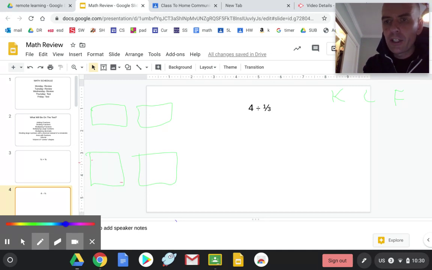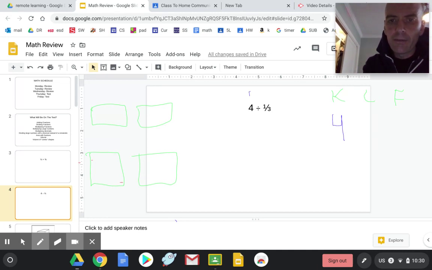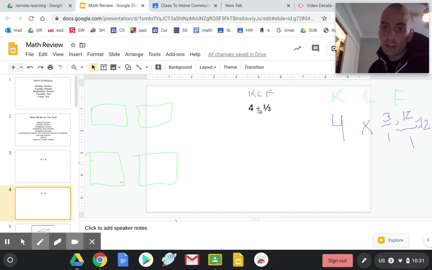The trick for the equation is you keep the first number, so 4, divided by, I'll even write it over here, keep, change, flip. We change the sign, so we change division to multiplication, and we flip the fraction from 1/3 to 3/1. Then we get 12/1, equals 12. All right, that's how you use the trick.